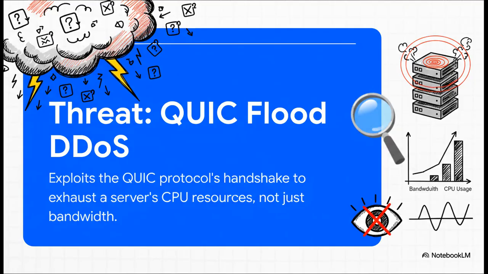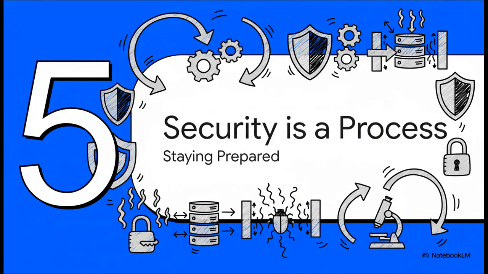And here's a perfect example of a newer attack that just waltzes right through those kinds of gaps. A quick flood. See, this attack doesn't go after your bandwidth. It goes after your server's brain, its CPU. It bombards the server with these connection requests that are really hard for it to process, and it just burns out the CPU. If your security system is only looking for a huge spike in traffic, it might miss this kind of attack completely. Which leads us perfectly into our final section.